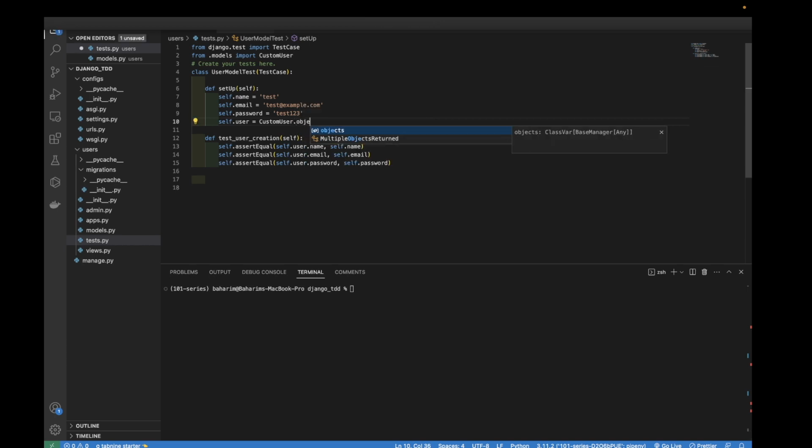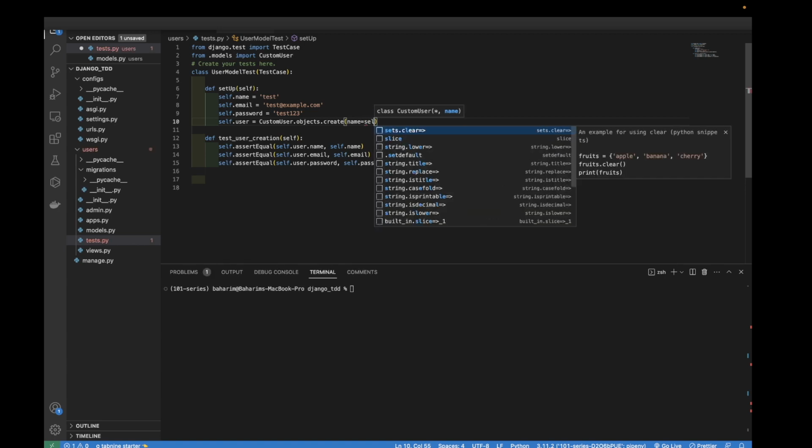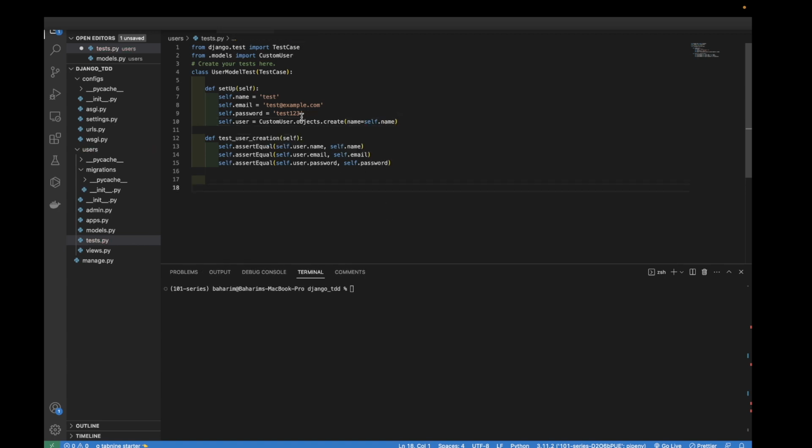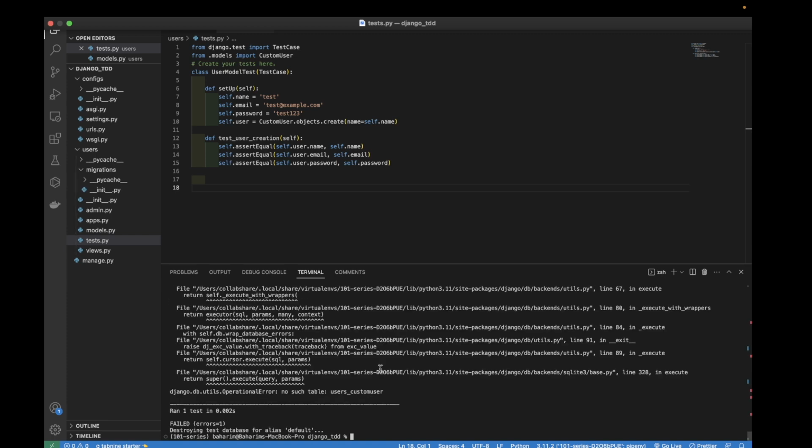So let's create a user with the name of self.name. So this command creates a custom user for us with the name of test. Let's run the test, python manage.py test.